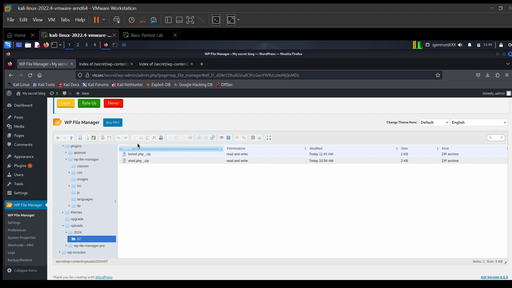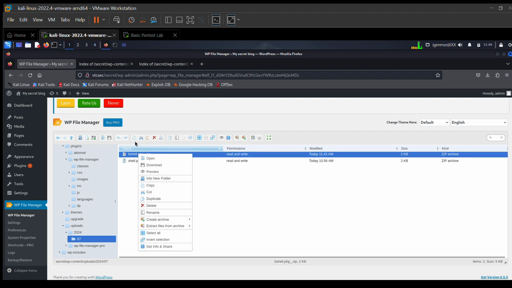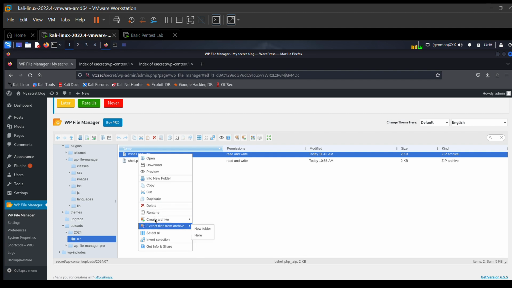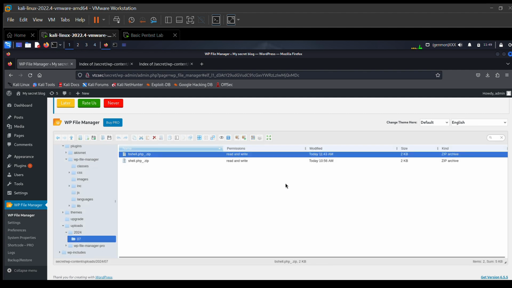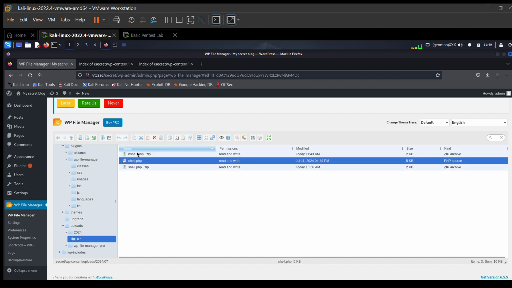Okay, so we can see we have our files here, right? So I'll just right click on the first and unzip. Let's see, extract file from archive, which is actually what we want to do, right? Extract a new folder. No, extract here. So extract file from archive, B shell, replace old file with new one, it contains folder. All right, so let's try yes. Okay, so you can see we have it here now, shell.php. We have it here now on the file manager, right? So we've successfully unzipped this particular file.